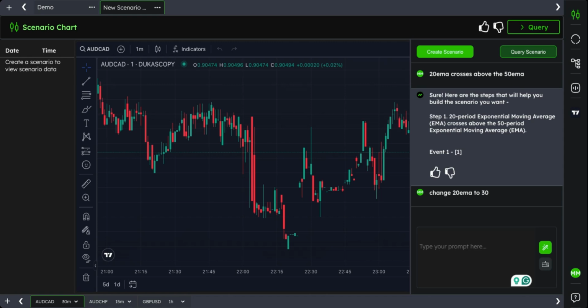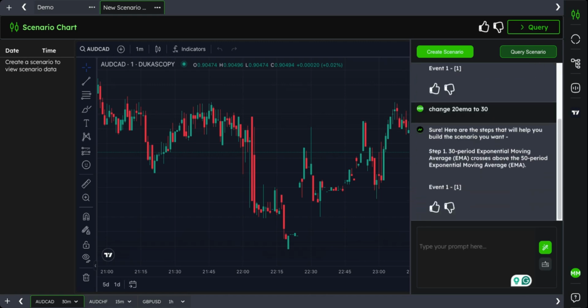And you can do these things incrementally as well. I could change the parameter, or maybe I'd want to add a bit more detail on. And we do actually recommend you do things like that. You can build these out in steps. A moving average crossover is a pretty simple scenario in this example. But if you were to add more detail to it, then you could do that in steps. But in this case, let's go ahead and just build that.